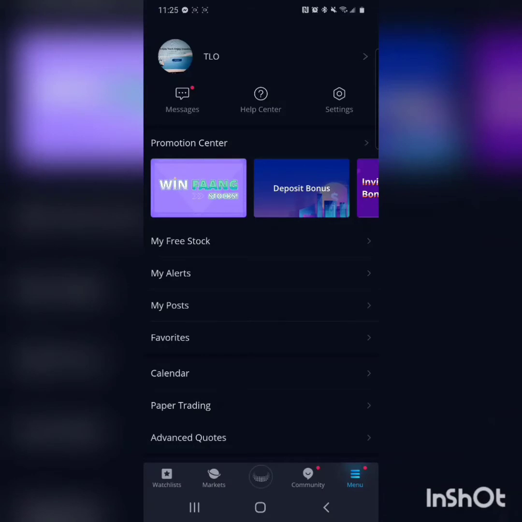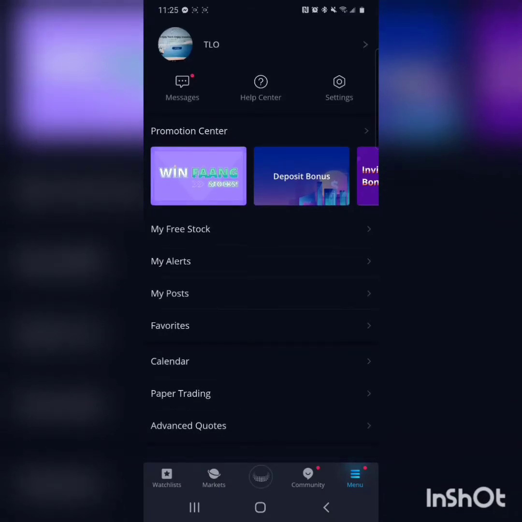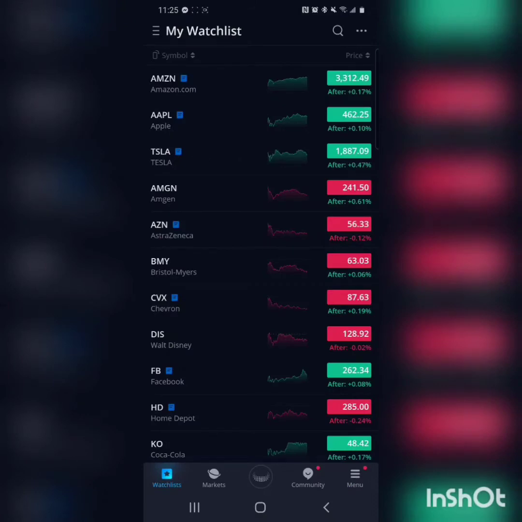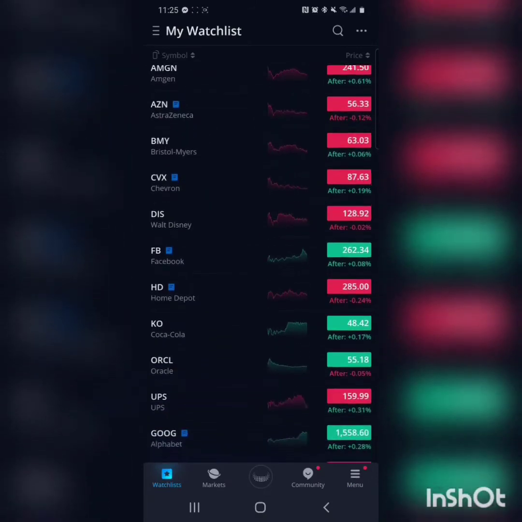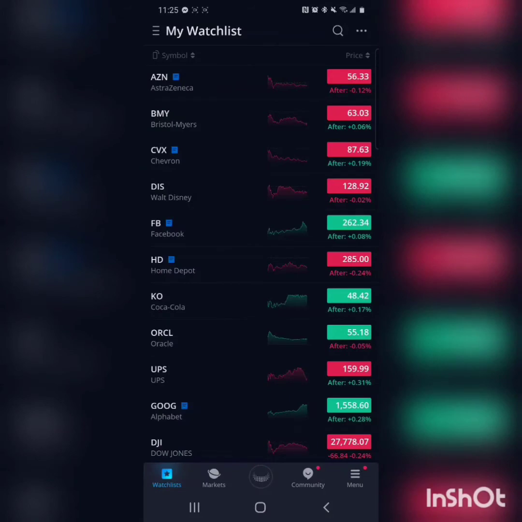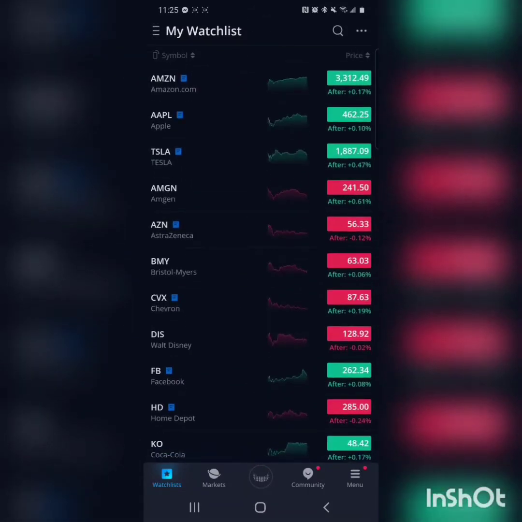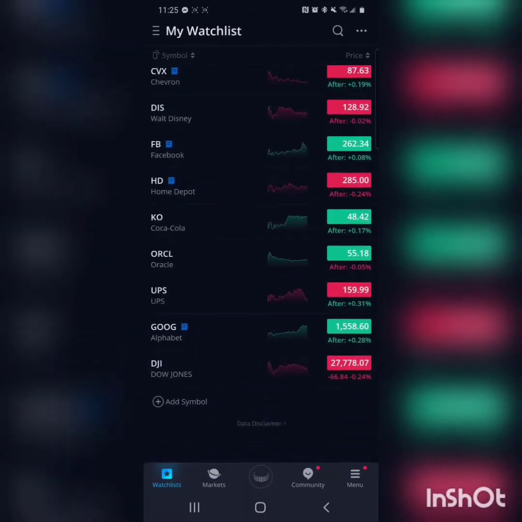All right, so if you look to the bottom left, you'll see where it says Watchlist. This is where you will add your tickers that you want to watch for the day. Or, if you just want to have, so this one is, I pulled from the scanner. It's a list of high value stocks. So that's what I'm using as an example, sorry.